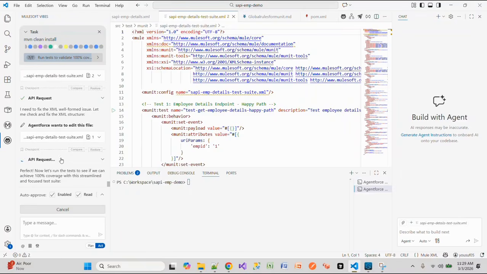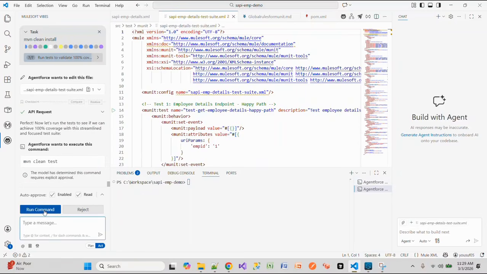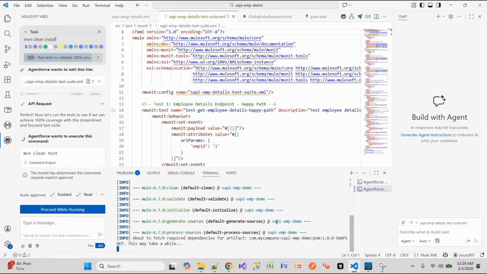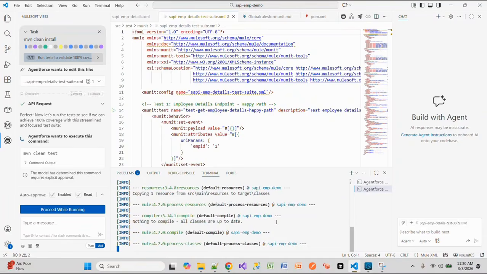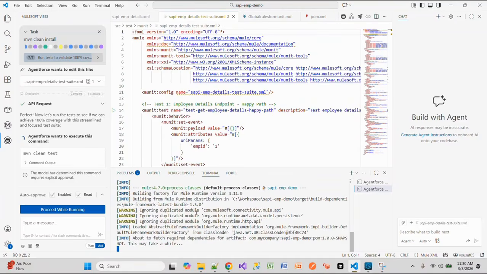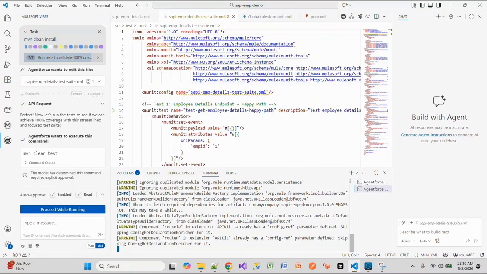XML well-formed issues. Let me check the XML structure. Okay, now it has fixed. Perfect. Now let's run the test to see if we can achieve 100% coverage with this streamlined and focused test suite. So I hope this time it is successful. Let's see if all the test cases have successfully passed, then the coverage should be 100%.